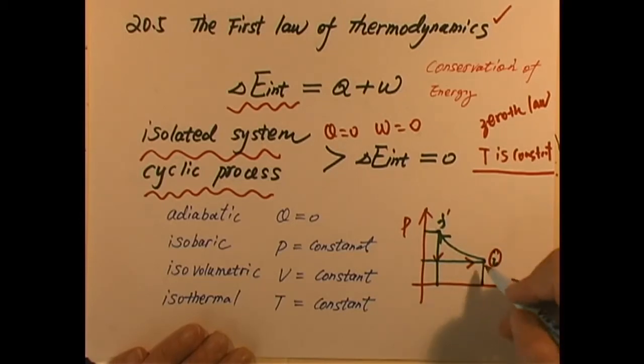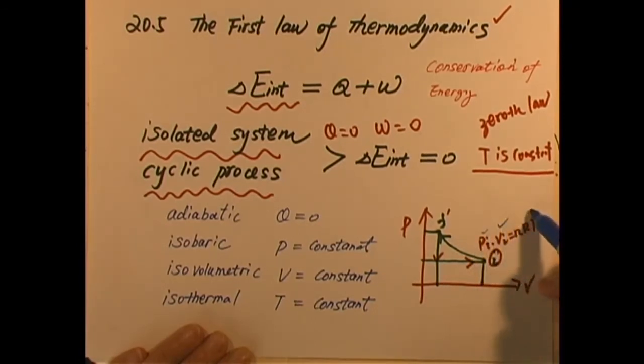So since we go back to the original state, this is the P initial and V initial. According to the ideal gas equation, if the system is sealed, n is constant, nRT, T will be initial. So everything goes back to where we started. See? That's how we describe the system of gas: pressure, volume, temperature. So it ends at the same state, which means pressure, volume, and then certainly related to temperature.